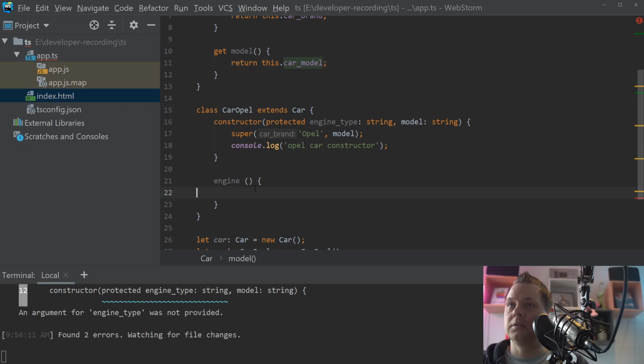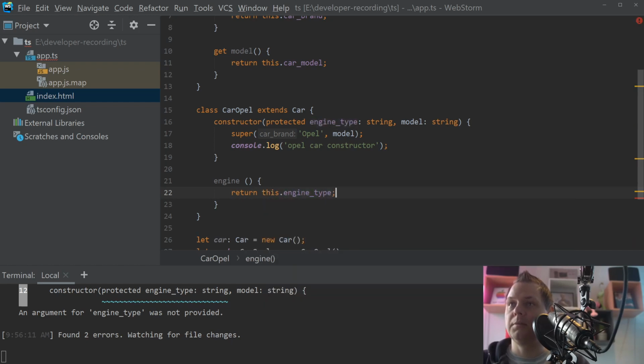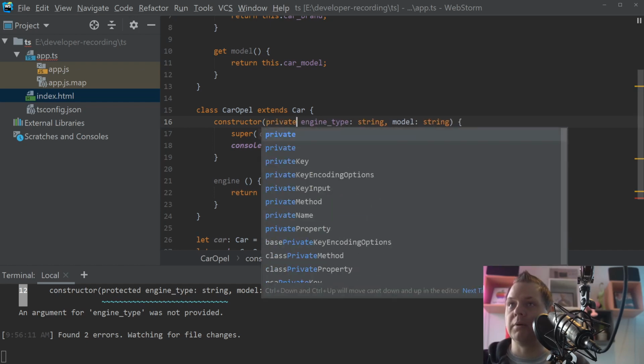And the engine, we just return this engine type because it's a private one.